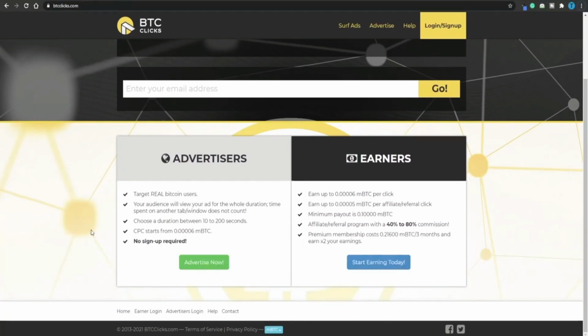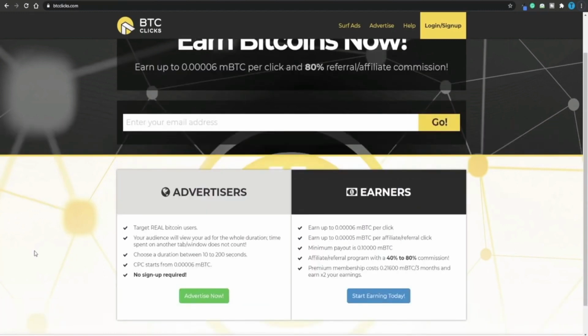They will pay them a certain amount of money in order to get the reach that they need, and in turn BTC Clicks will share a part of their ad revenue. They will share a percentage with you, and that is basically a win-win situation. They are splitting the profits, and that is highly profitable for both you and them, as long as you do this correctly. Now remember guys, you are basically trading your time for money. You don't need to invest anything in order to make this work. You are just trading your time for money, and the more you have, the more you are willing to spend, the more money you are going to generate in the long run.